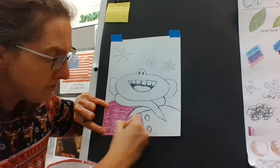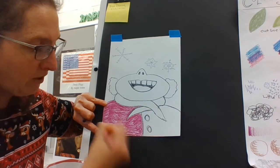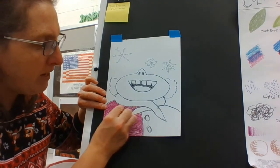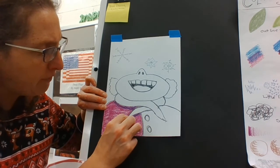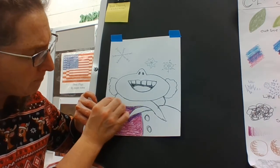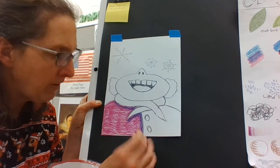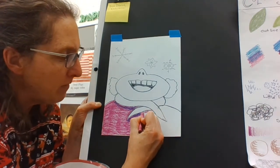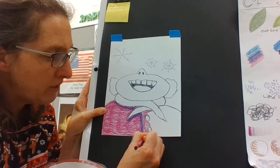Think about patterns. My favorite winter coat is fairly boring. It's all solid pink like this. But if I do a little bit of blend and mix, and I put just around the edge of the scarf here, that adds a little bit of shadow to it. If I add a little bit here, now it looks like this side is higher or overlapping with this side, right? So when it's colored in, it just gives it a little more interest, right?